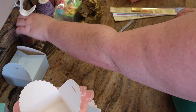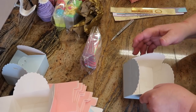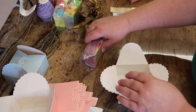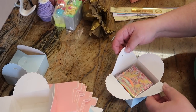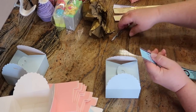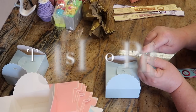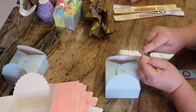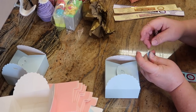We're missing a label for that one. I thought John was in the kitchen because I could hear him, but actually the eggs that he put on to boil, he left them, didn't he? So they've exploded. So we're packing Technicolor soap. So you can see how time consuming it is to pack orders if you're going to pack them pretty.